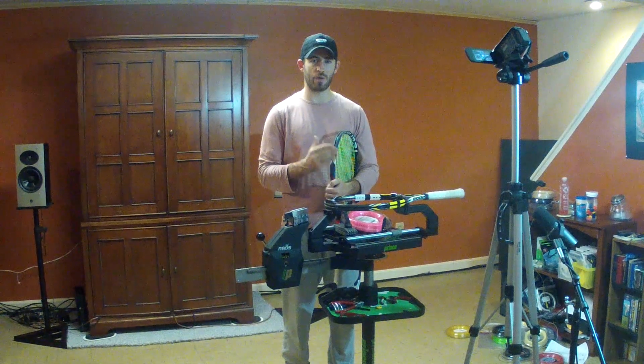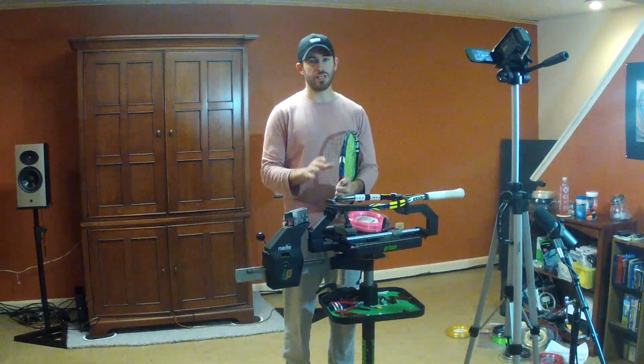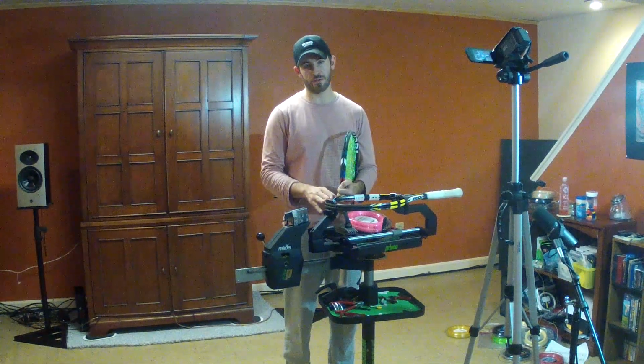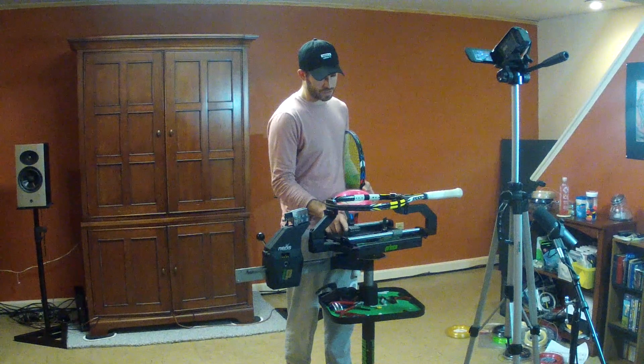Today we're going to be looking at one-piece stringing on the NEOS 1000 machine. This is not something you're going to do unless maybe one of two situations arise. This machine is always going to favor two-piece stringing, mainly because of our drawbars in here.